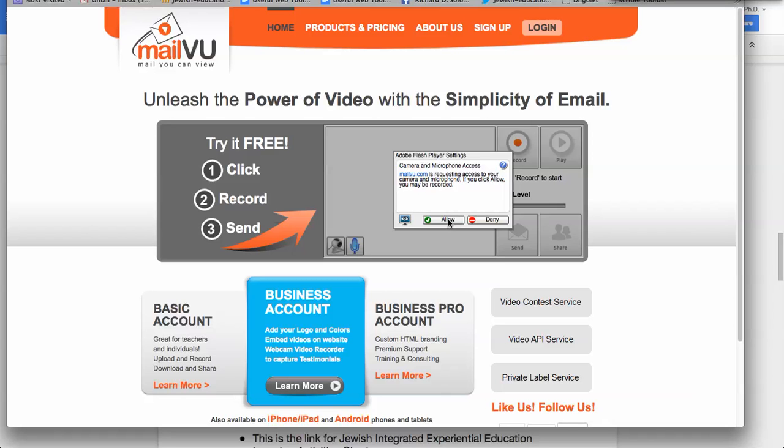If you don't have Adobe Flash Player, please download it. You know how to download that simply by going to any web browser, writing in the address bar to download Adobe Flash Player, and then you download it on your computer.